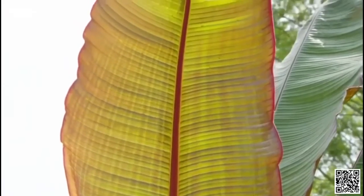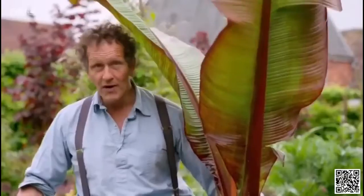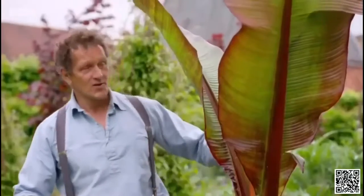These plants will eat and drink anything and everything you give them. They are voracious. You need to just make sure it's completely upright. It will very quickly grow its roots out into the soil. As much as anything else, that will anchor it. My main worry for the next few weeks is if we get a storm, the whole thing can blow over. So I need to firm it in really well. And I'll know that it's happy when I start to see new leaves develop. And I would expect this to grow at least twice as big as this.